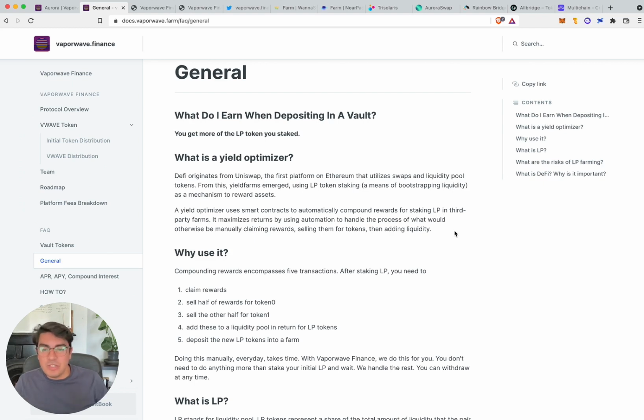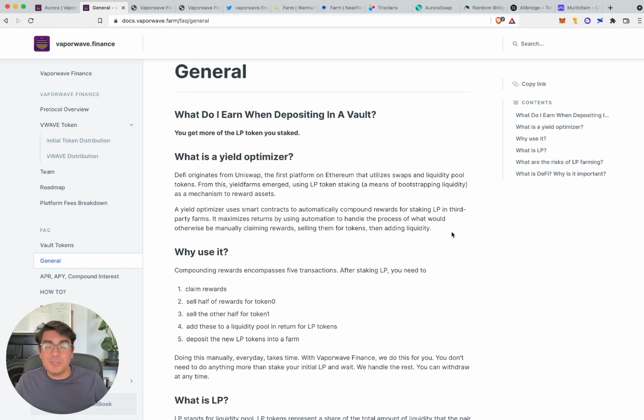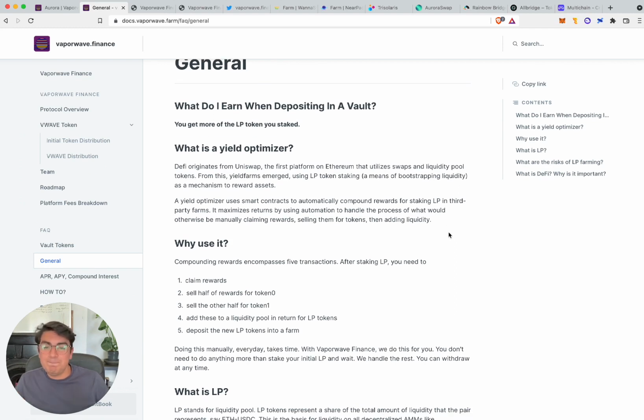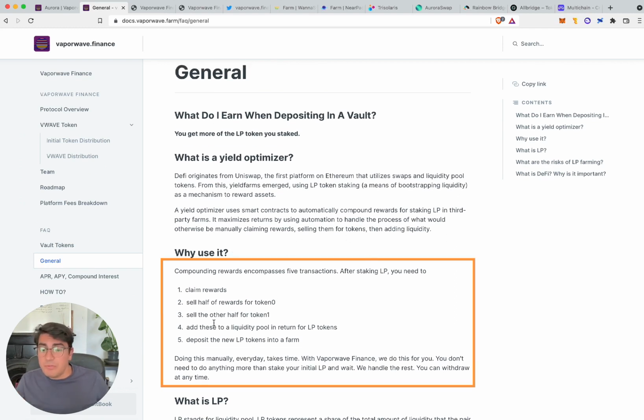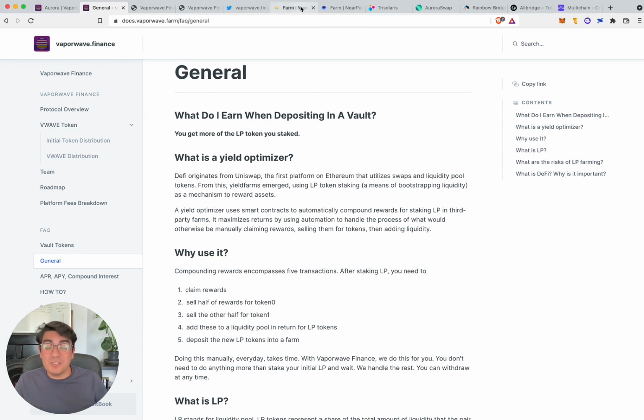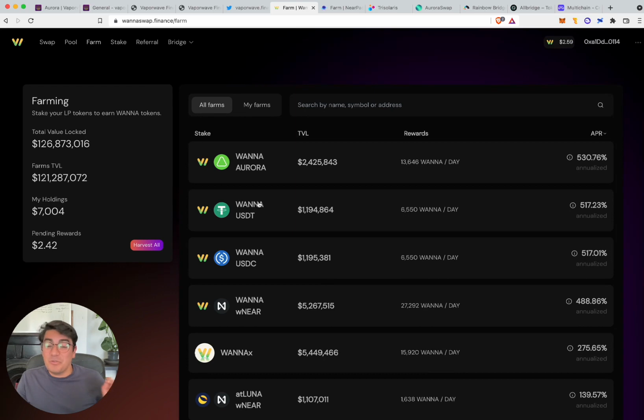The documentation is always full of wisdom, and there's actually a pearl that I'll be dropping in a minute. They've also laid out the 4 or 5 steps that you would have to do. I'll very quickly run you through them. I've actually been doing these manually myself. So first you have to go to the exchange and claim the tokens.